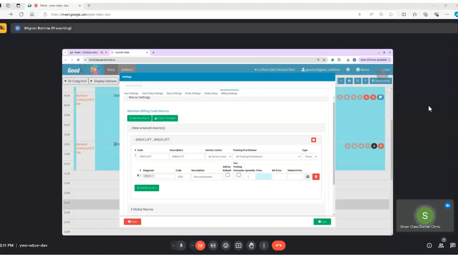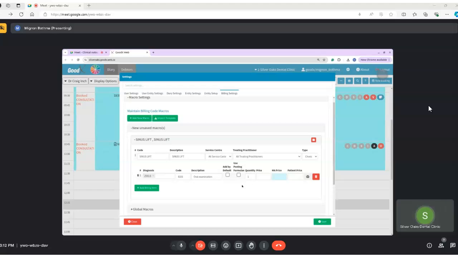So we have to move the blue thing away and then fill it in, or how does it work? So you can use the blue and then put the amount in. Like I said, it's not needed to put in a price. It will automatically pull from the prices that have been uploaded. You don't put the prices in. Are you happy with that now? Yeah, so we don't put prices in. We just put the codes in, and then we save it as a macro.